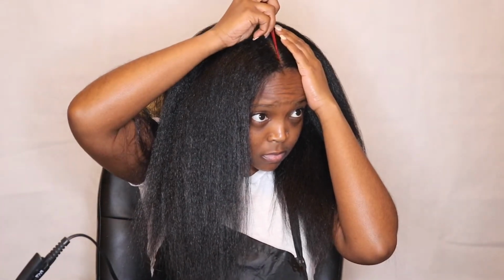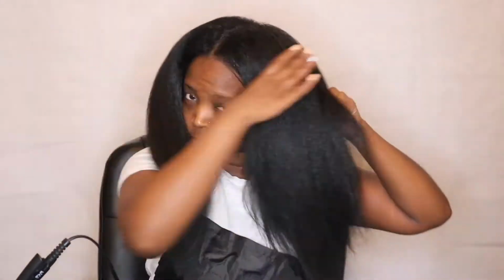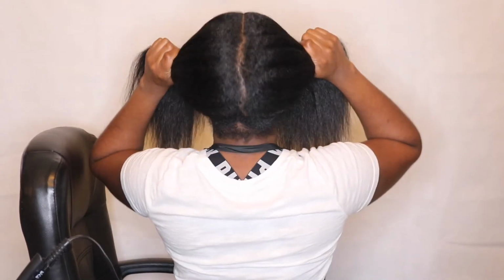So here, I'm just going to make sure that my part is completely straight. I have a bit of a widow's peak in the front, and I just like to make sure that that is bust down the middle, okay? After that, I'll go ahead and separate my hair into two big sections. I'll show you what it looks like in the back. It's not perfect at all. You just use your fingers to separate your hair the best you can. That doesn't matter at all.